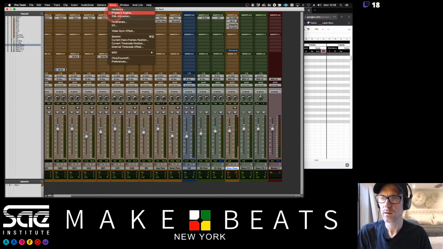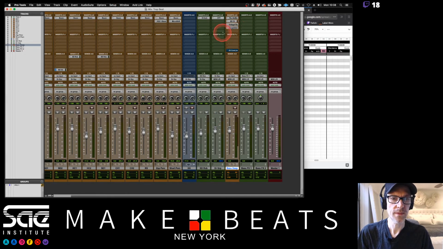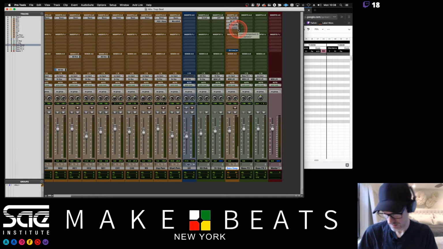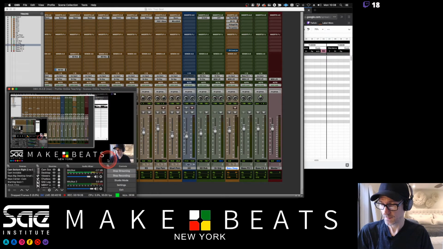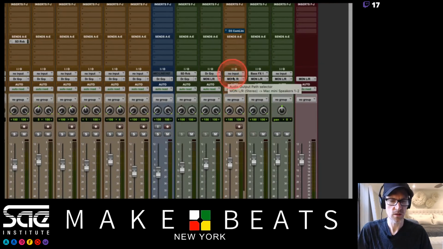Oh wait, what's going on here? Wait. Why was it going to the Mac Mini speakers? All right, whatever. I'm not going to worry about it right now. So I got that there, and then Pro Tools suddenly decided that it wasn't going to go to my UAD, but my UAD is plugged in. I'm running my headphones for whatever. I'm not going to worry about it. As long as y'all can hear me and y'all can hear what I'm doing, and since nobody's complained yet, I feel like you can.